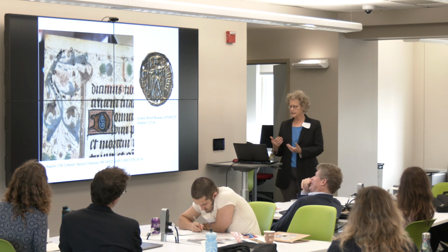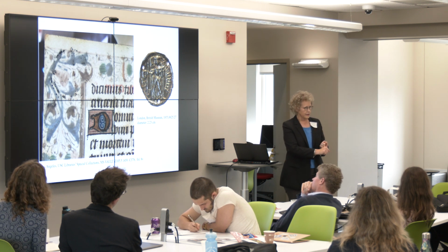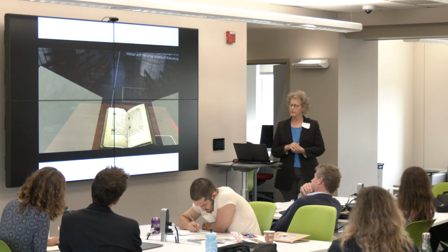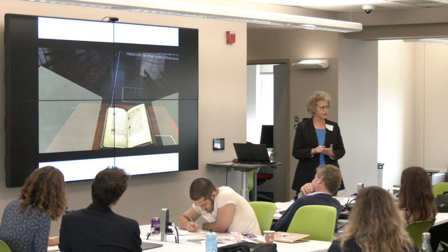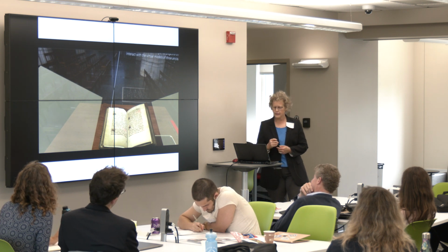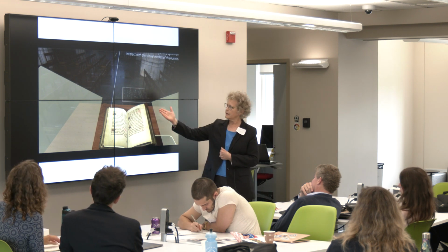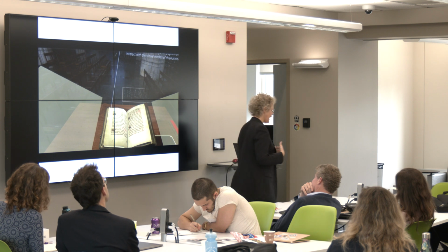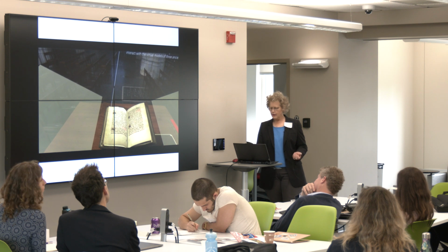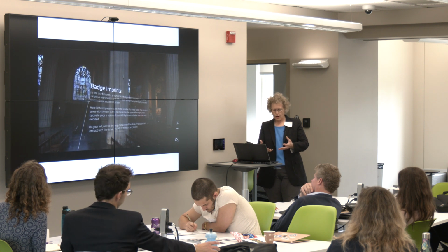So it's a bit of an interactive that we're experimenting with at the moment, in addition to giving people a translation in various languages. This particular book has Latin, Spanish, and English, and you can cycle through it. Another thing that's going on is that the curators, in addition to suggesting that we interact with what had happened to the book and how it was used, encourage people to look at the book as actually an artifact of its own history.